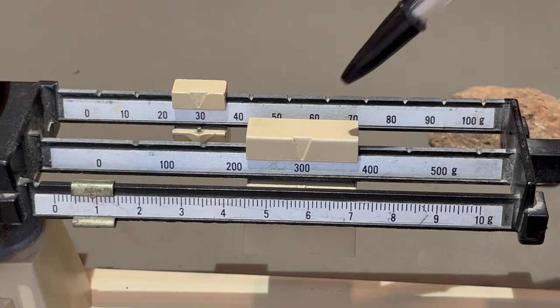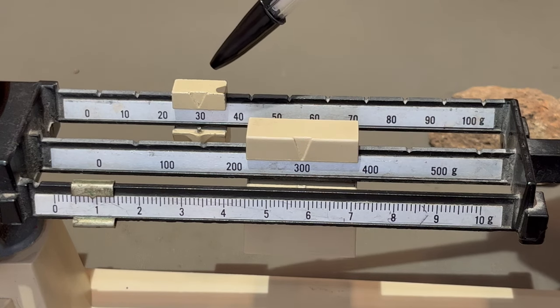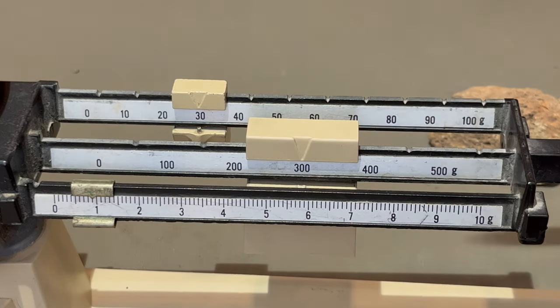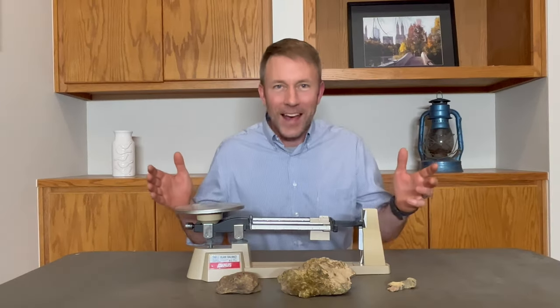As you can see, we have 300 in the hundreds place, 30 in the tens place, 0 in the ones place, and 0.9 in the tenths place. Correct answer? 330.9 grams. So there you have it.